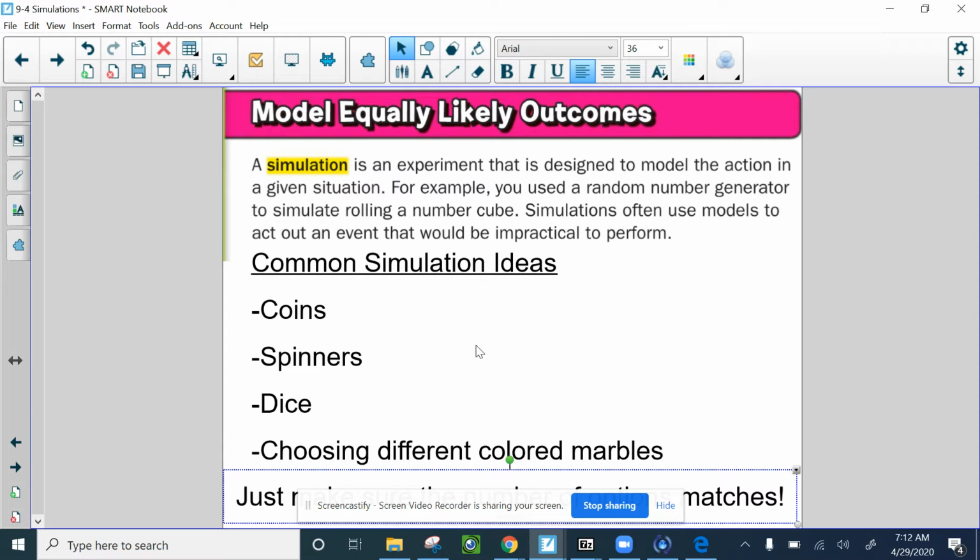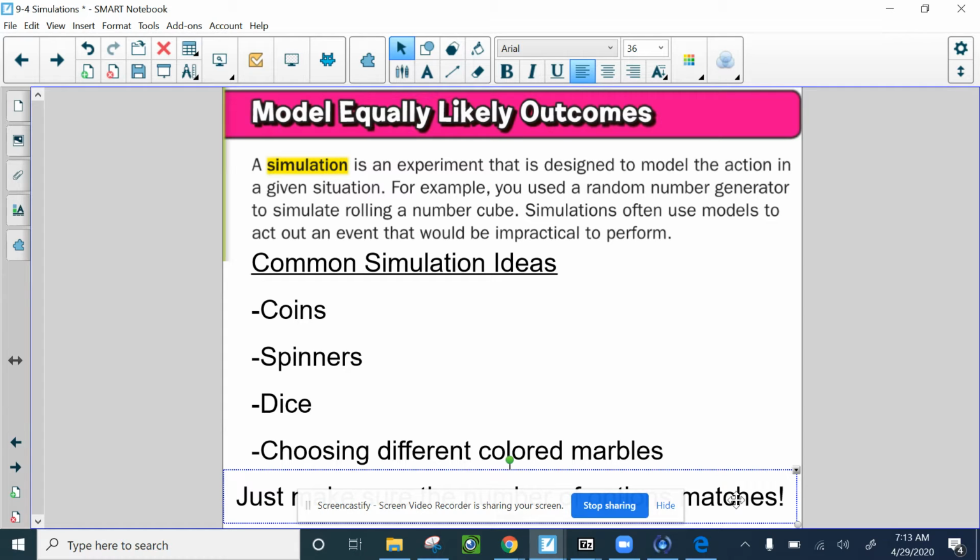If I wanted to have more than two sections, I would just have to make sure exactly half of them are true and half of them are false. I could roll a dice where all of the even numbers are true and all the odd numbers are false. I could have 1 to 3 be true and 4 to 6 be false. Or I could choose different colored marbles or popsicle sticks, where all the red ones are true and all the blue ones are false.